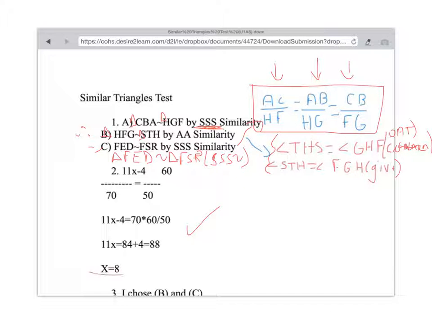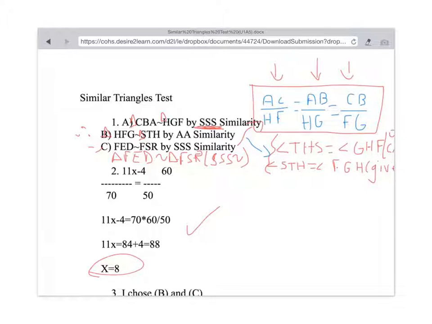Question 2 is perfect. You have an answer of x equals 8. One thing that I'm going to suggest is that you circle your answers when you're finished a question that has multiple steps. It makes it easier for the person marking it to find the correct answer on your solution, and that will make a difference in terms of the number of marks that you get on tests and assignments in the future. That will really help you to bring up your overall average, just making it easier for the person marking it to find your answers.